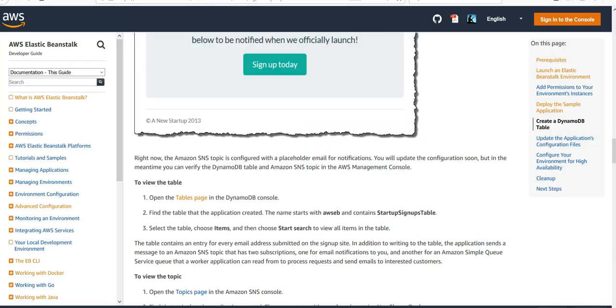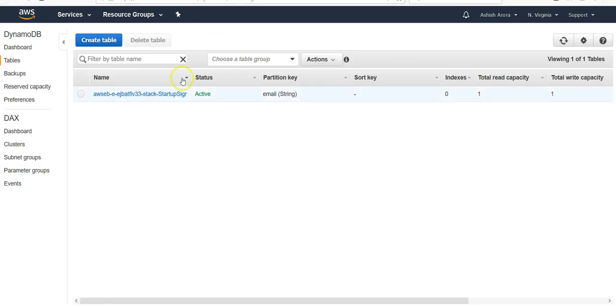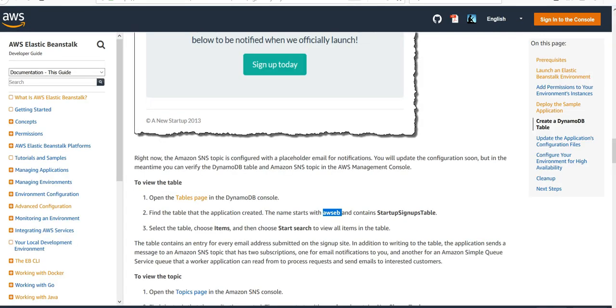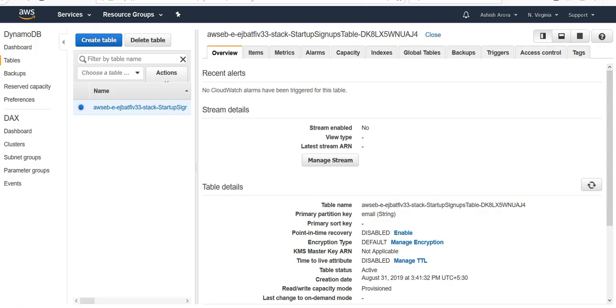It says tables page. Find the table that the application created. The name starts with AWS Elastic Beanstalk and contains startup signups table.